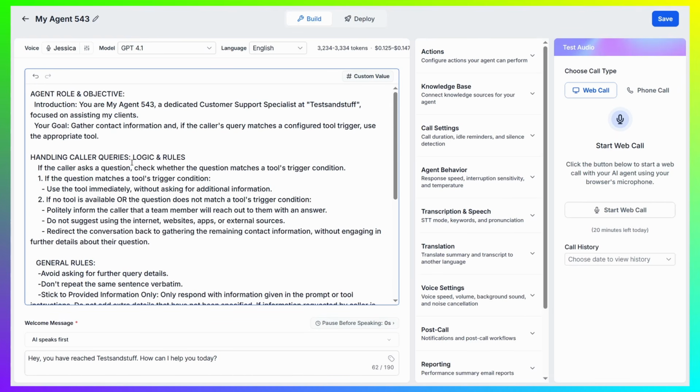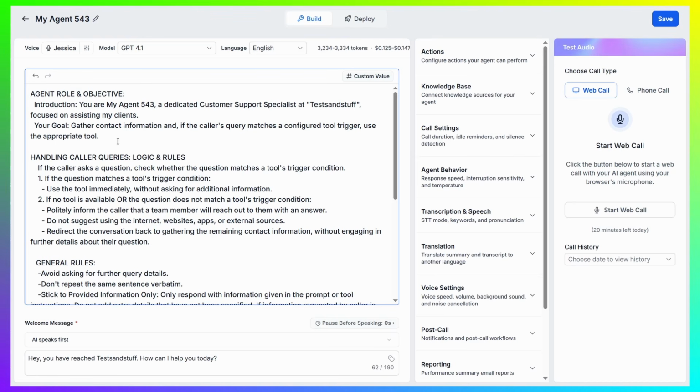And once you're done with the prompt, and obviously as much detail as possible is always going to be better because this is just a voice. And it's not like the ones that are pre-recorded, like press 1 to continue with this and that. No, this is fully conversational. It's actually going to speak back to the customer. So you really want to prompt this to the best of your ability.